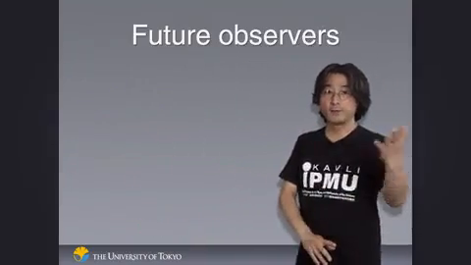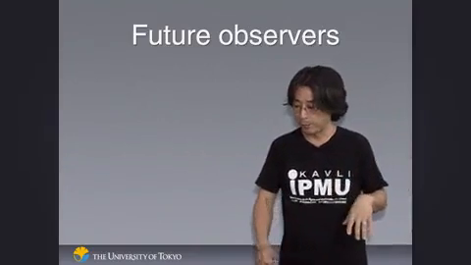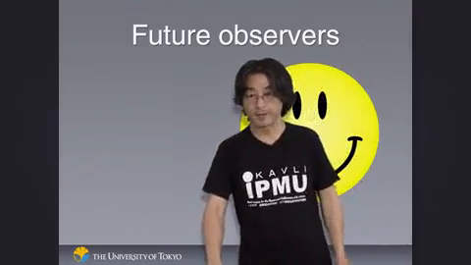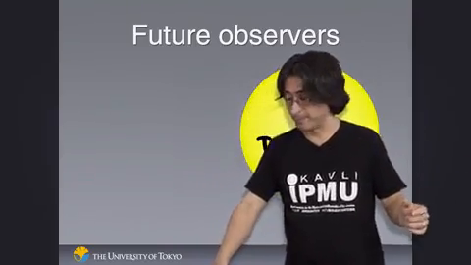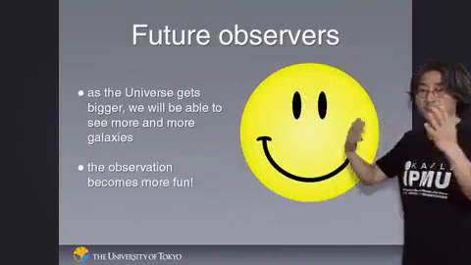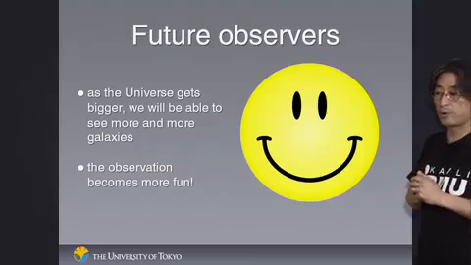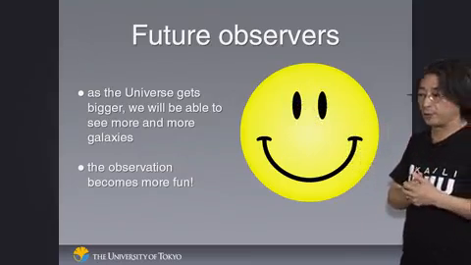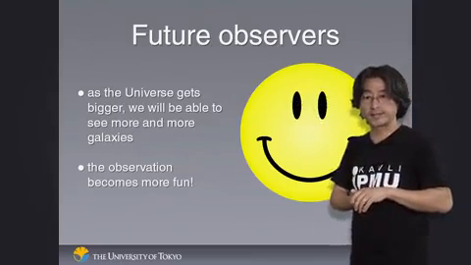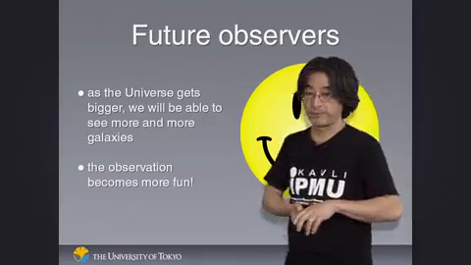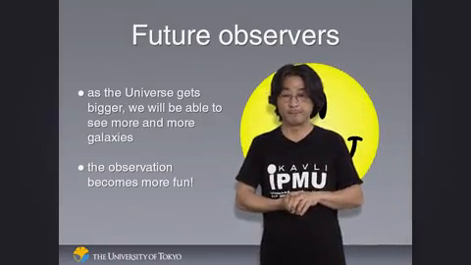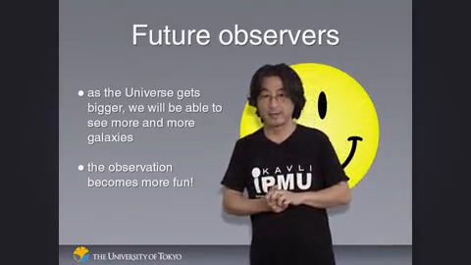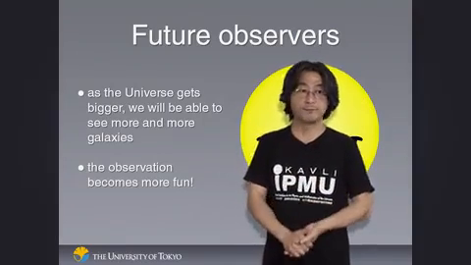But either way, the universe seems to be slowing down. What that would mean to us, if you're actually an observer looking into a telescope, is a bright future. Because the universe is expanding more and more slowly as time goes on, more things would come into view, and you'll be able to observe more and more things as time goes on, so observation becomes more and more fun. Whether that's the right future for us, I will talk about in later lectures. So that's the end of my first lecture.